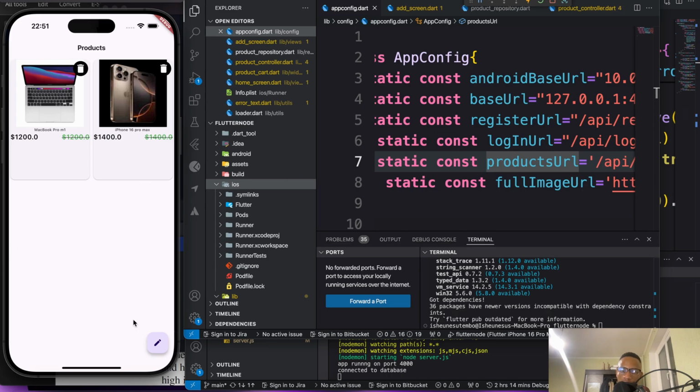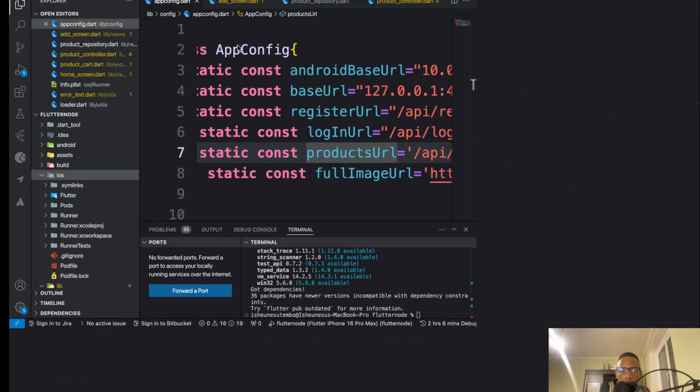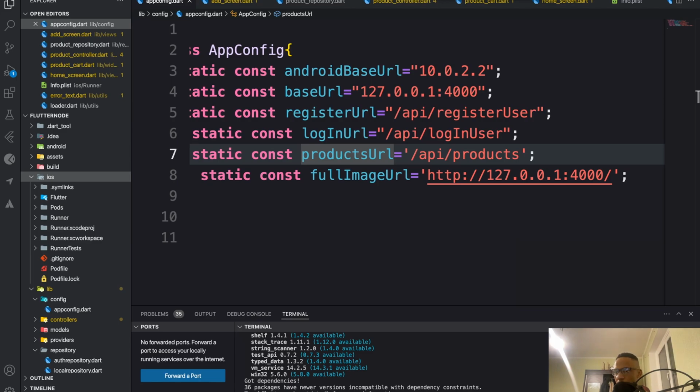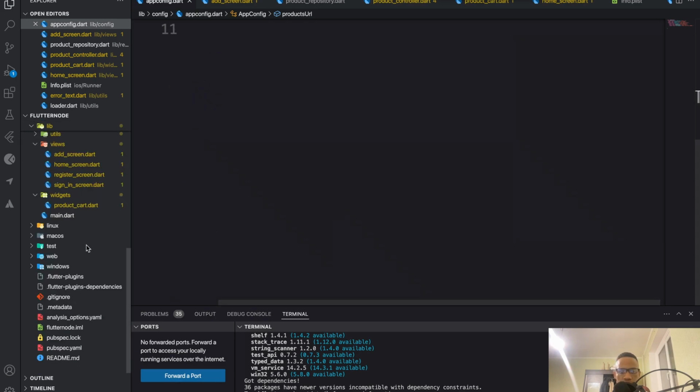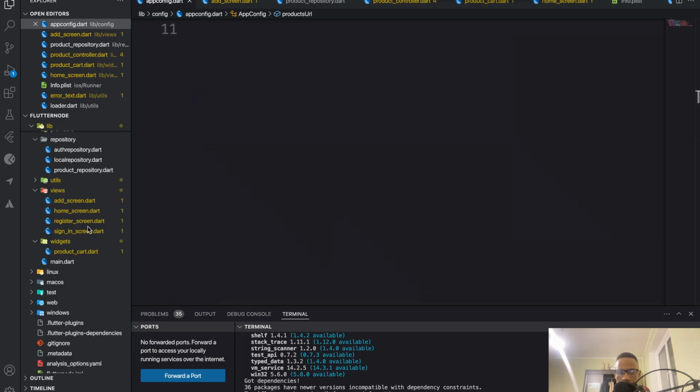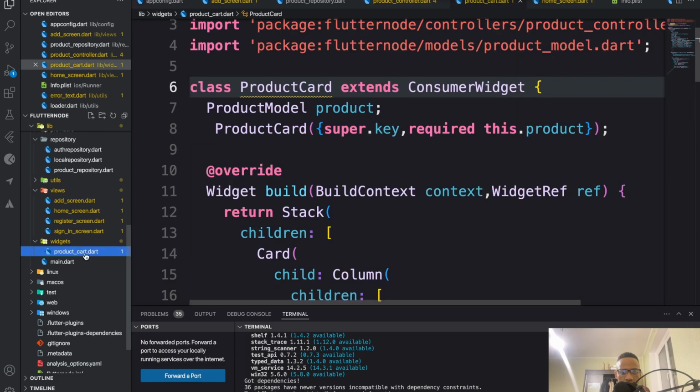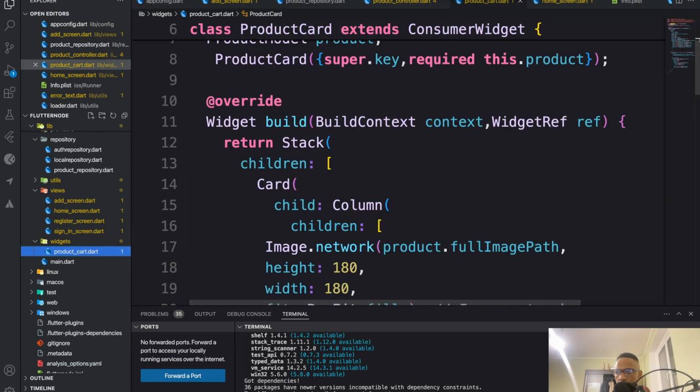So now we need to move on to the product details. Let's work on the product details screen, right?